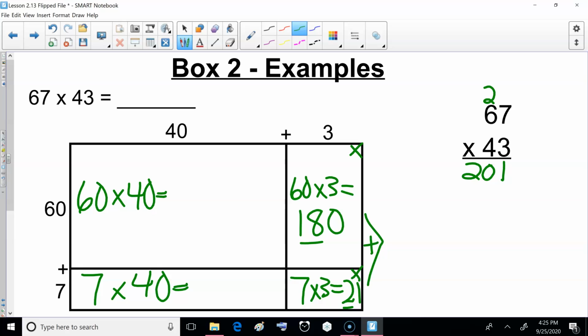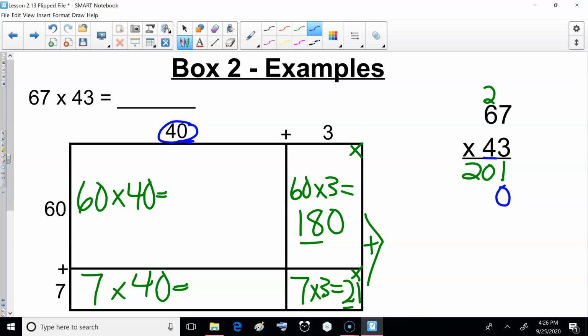And now we get to that next step, which seems to be always the tricky part where people get lost right away. So you think about this 4. This 4 in 43 is really in the tens place value, which means there is a 0 in the ones, which means that you can put a 0 here because it's not 4 times 7, it's really 40 times 7 and 40 times 60. So really, there will never be a ones. Our ones will always be a 0 here.